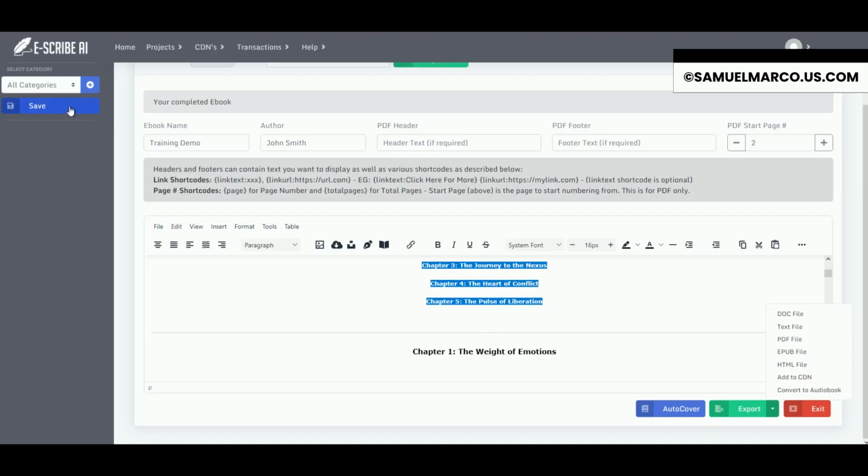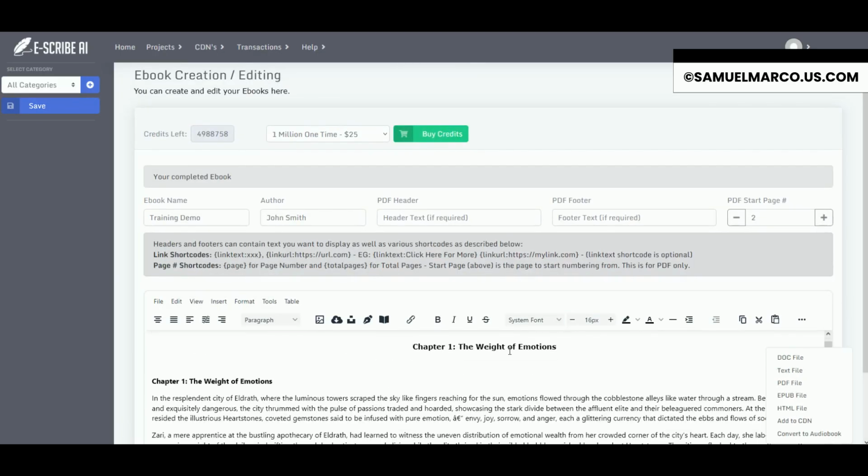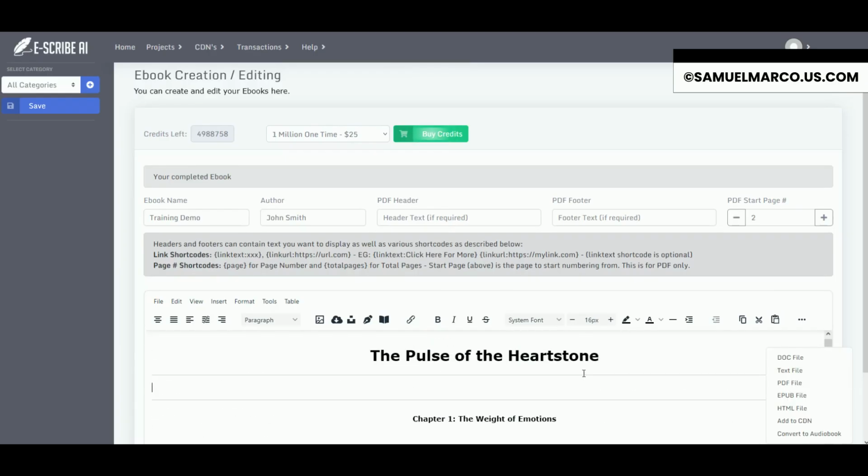By the way, always remember to save your book first, although it always saves with this little save button. It always saves automatically when it's first generated. So I'm going to take that out. I've deleted that by pressing the delete key. And I am going to convert to, I'm not going to save it because I want the contents page on my actual book, but I'm going to convert to audiobook.